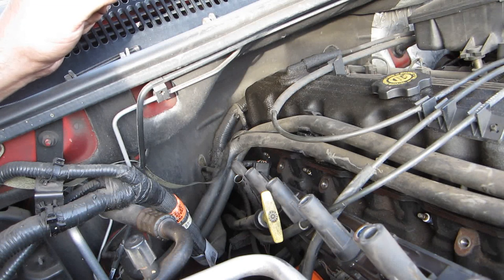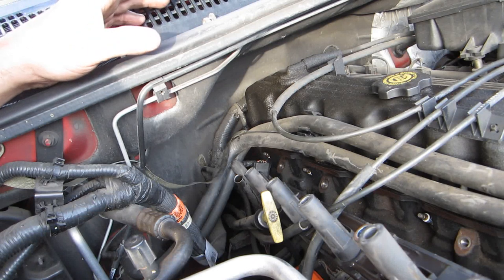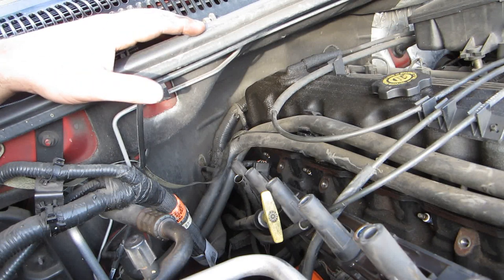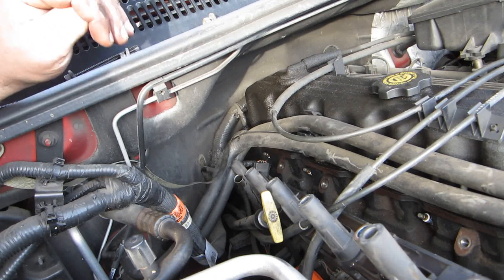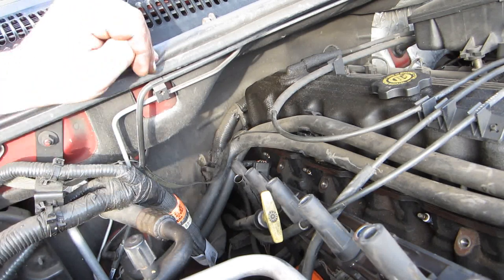When we do this, you're going to have to make sure that each one of your spark plug boots goes over top of your spark plug. So this is going to take a little bit of adjustment. You want to get a little sip of coffee or something, and then I'll get back to you on this. This is probably the hardest part of the entire job. That being said, it's not that hard. I'll be right back.